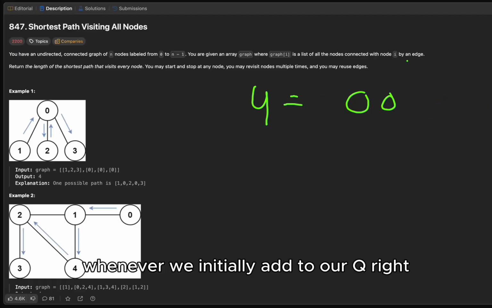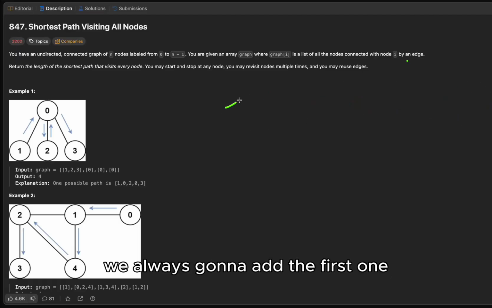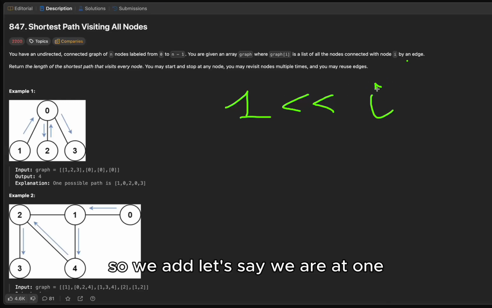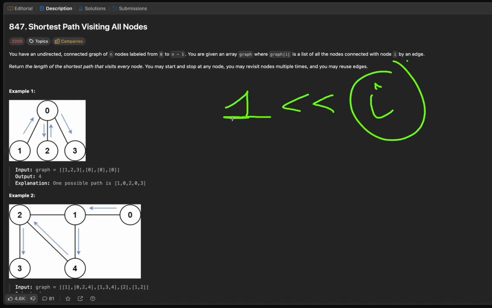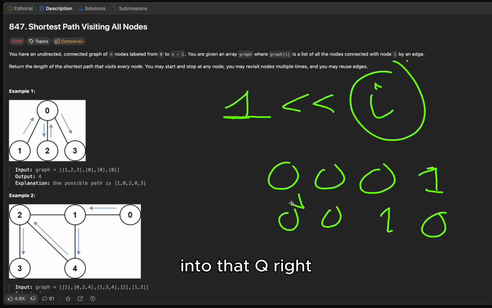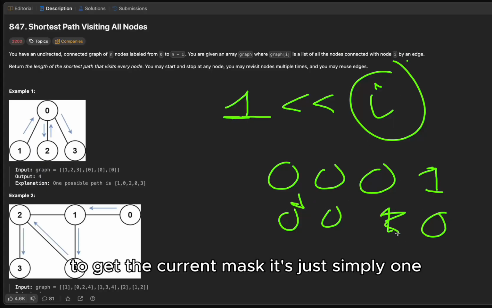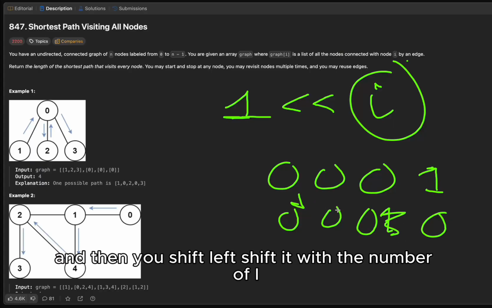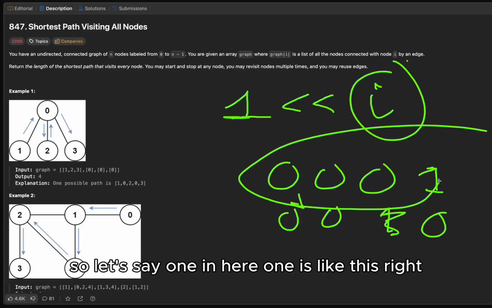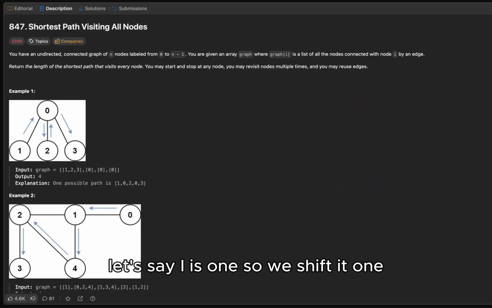To get the current mask, it's simply 1, and then you left shift it by the number I. So let's say 1 in here, 1 is like this, right? Let's say I is 1, so we shift it by 1, so it should look like this. So this is how we convert it to this. If I is 2, we convert it to 1 here, right? So this is how we initially get the mask, the current mask, the bitmask.